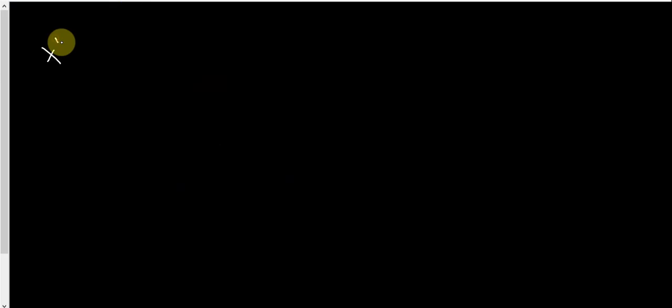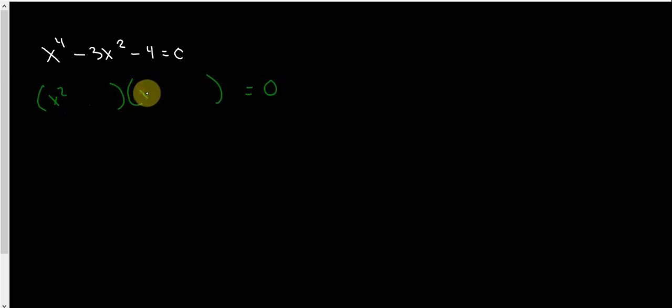It is x to the fourth minus 3x squared minus 4 equals 0. And once again, you could think of this as x squared squared and substitute it for p, but hopefully you'll say, okay, I think I can save myself some time this time and go ahead and try to factor it, and know that these leading two terms are probably going to be x squared. Let's see if we could factor this.